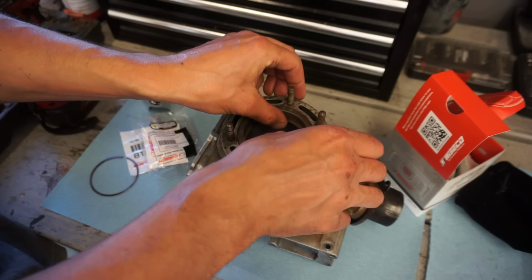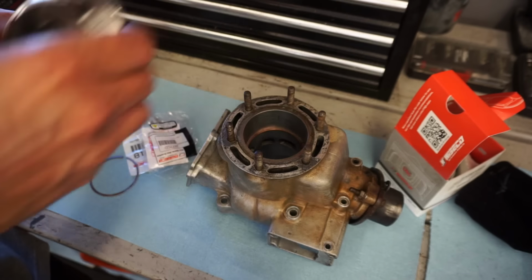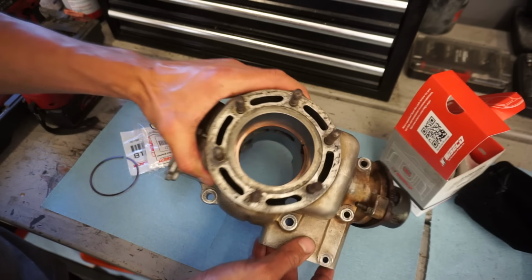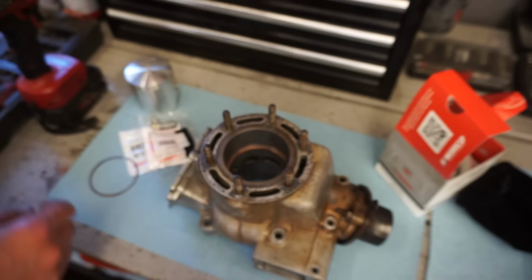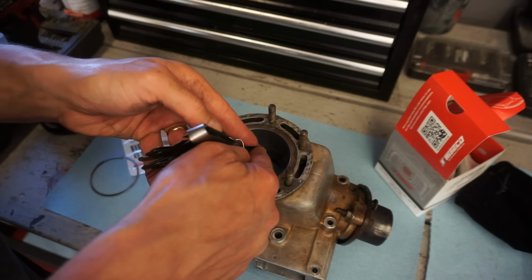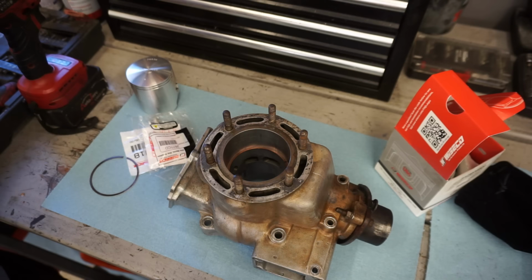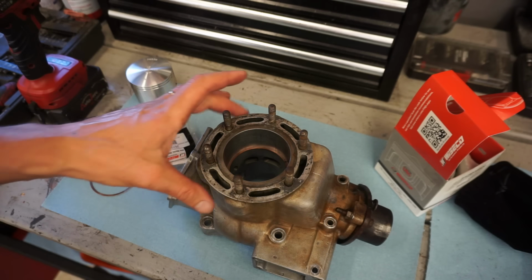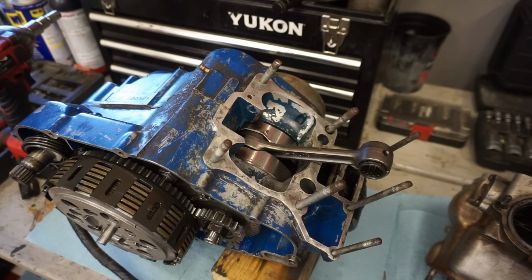Second ring going in. And you can see that's nice and tight. That's gonna be 15 as well, it looks like. Yep. Both ring gaps, 15 thousandths. That's perfect. All right, so what we're gonna do is dry fit this up.